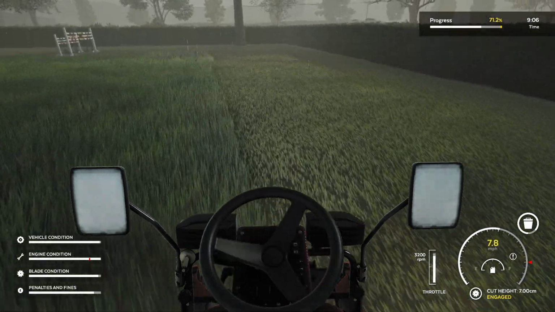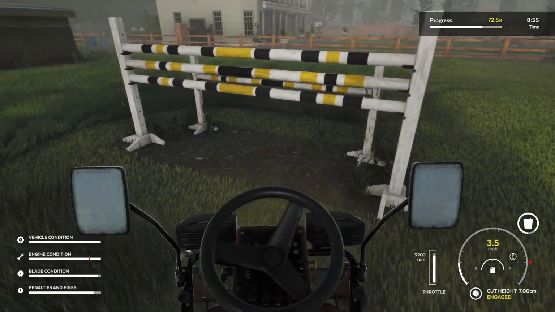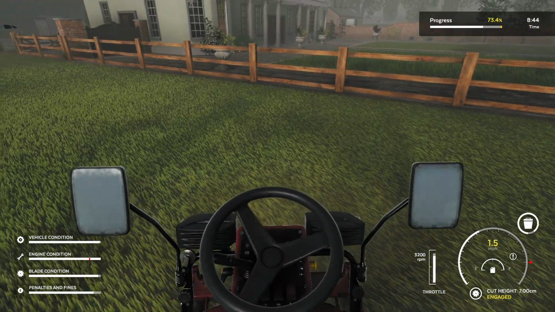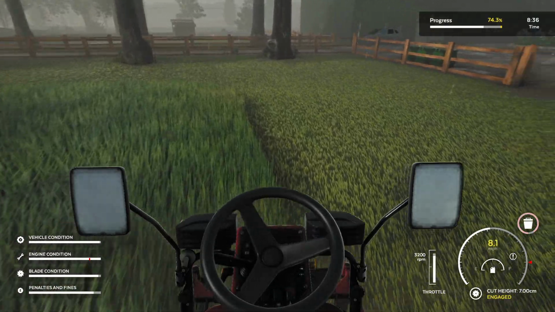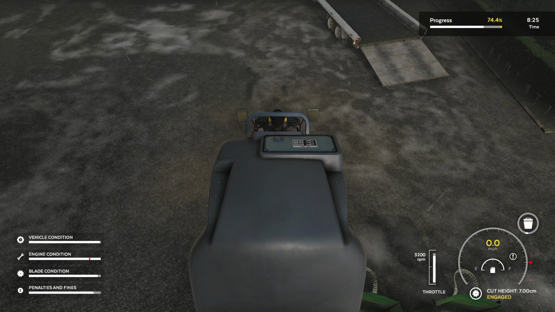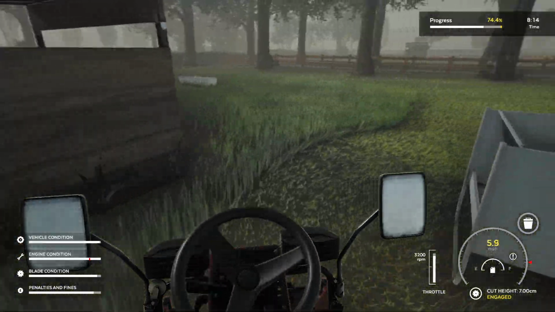We're doing quite well for time. The only thing we're going to run into here is our bag of clippings is going to be full. So we're actually going to take a little detour right now and empty that out. I do recommend going into third person or the overhead camera for this, so that you can see when you're in the proper position to unload your clippings, and then head back into first person if that's the way you've been playing, and return to cutting.